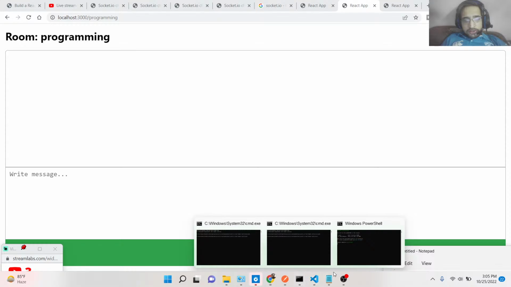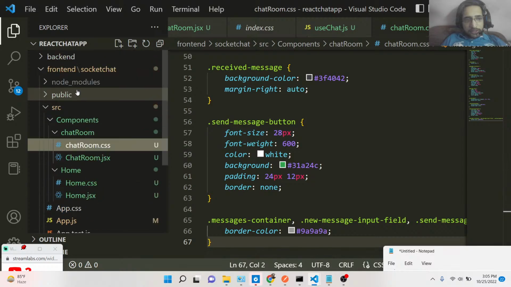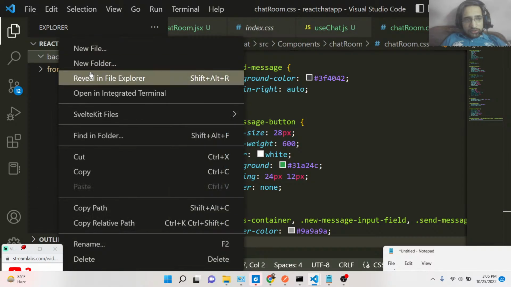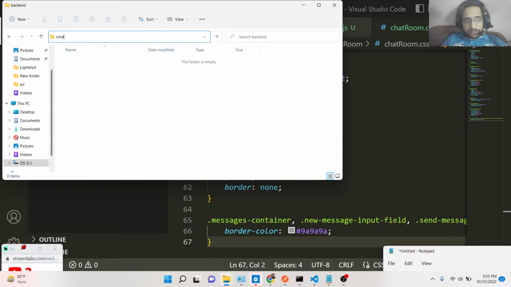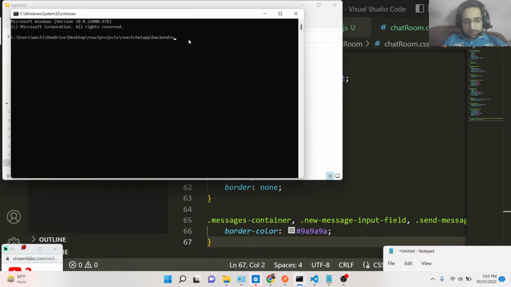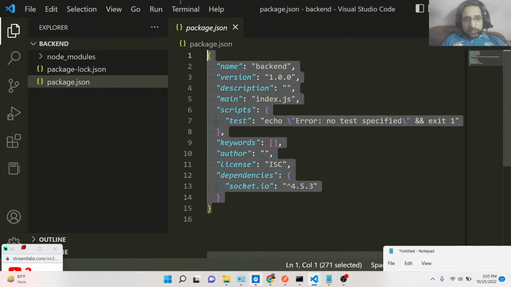So now, at this moment of time, we need to create the backend server here where we will be having all the files. So just open with live server here and go to the backend and initialize a simple Node.js application, npm init -y. And here we need to only install socket.io as a dependency. We don't need Express.js server. So inside package.json we only have socket.io.